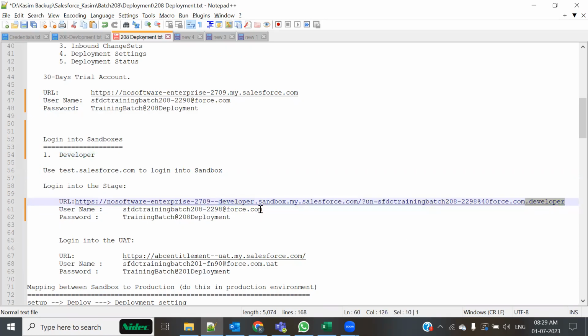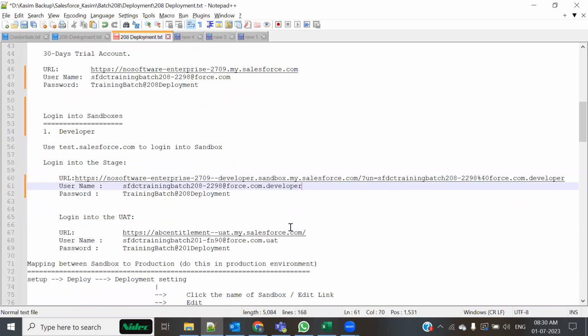First of all, put a dot at the end and just append the name of the sandbox. This becomes the username on that particular sandbox.